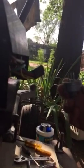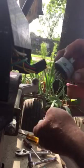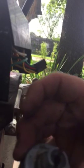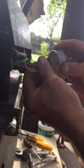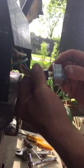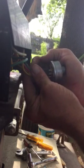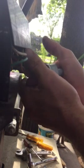I'm going to stick you boys back on the tire. That's the old one. You see how kind of busted up and ugly that is. We're going to go ahead and just line that up. You can tell there's only one way to do it. You just snap it in there real good. Make sure it's got all the way to the end.